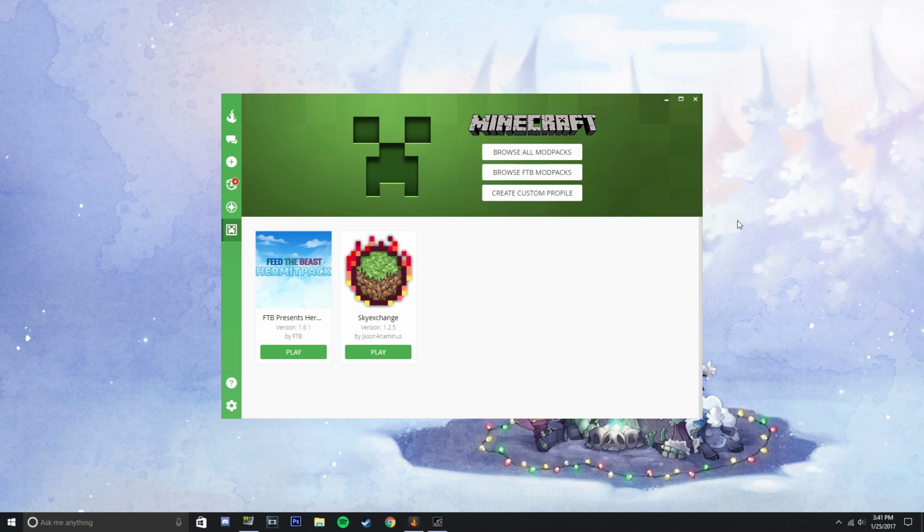This is a problem I was having, and it was really annoying. It took me like 3 hours to figure this out, searching forums and stuff. So when you start a mod pack, usually it runs and everything's fine, but this wasn't the case. So I was getting an error, and I'll put exactly the error I was getting in a paste bin in the description. But here's the mod packs I have on Curse, and so I would start them and it wouldn't even load. It would just crash automatically.